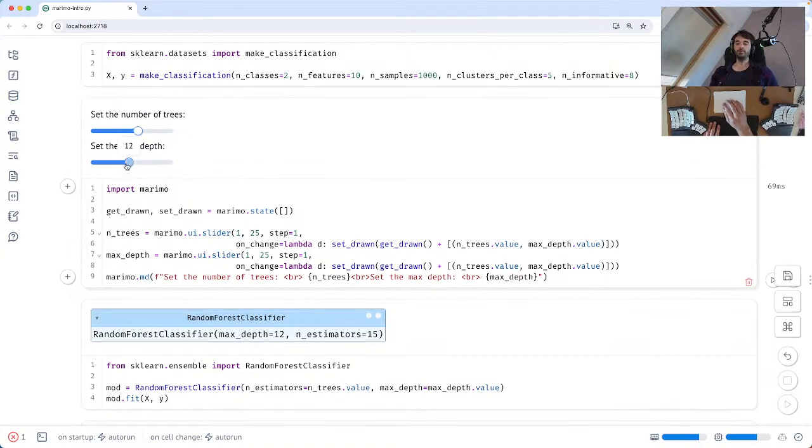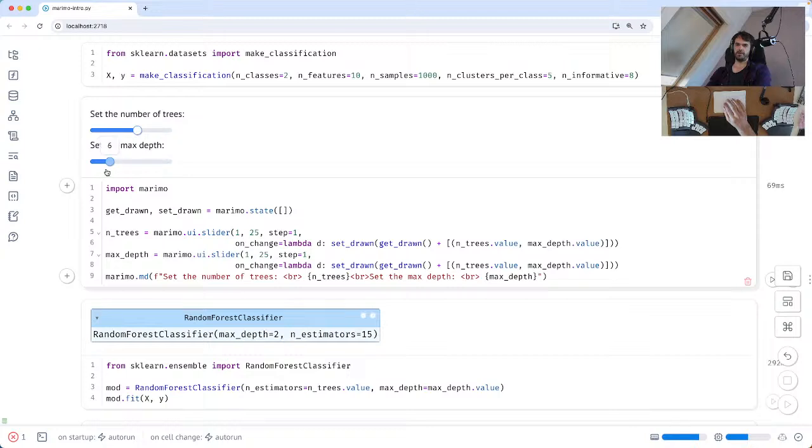And this is pretty cool, but hopefully you do recognize that although this is great and a cool demo, training a new model on the fly as you change UI elements can get quite heavy. So you might want to think about caching a thing or two here. But okay, we do get a lot of stuff for free. We're able to slide around. We're able to see stuff update relatively quickly.